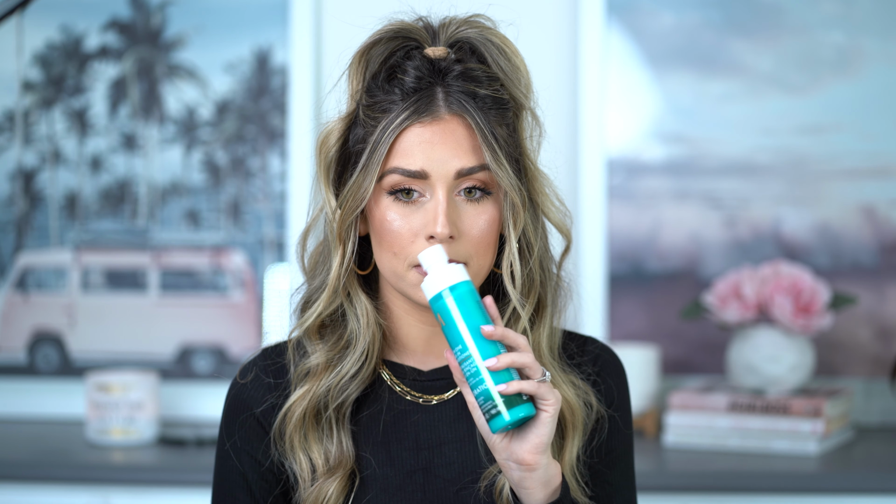It says it's for all hair types. It says it instantly detangles, which is great. I can attest to that. It made my hair super soft and silky and nice, but it didn't weigh it down. It was not too heavy at all. And I felt like it really helped to lock in some moisture too. And then it just has a really nice scent to it. It's pretty lightweight. I don't feel like it's too heavy in terms of the scent, not super fragrancy.